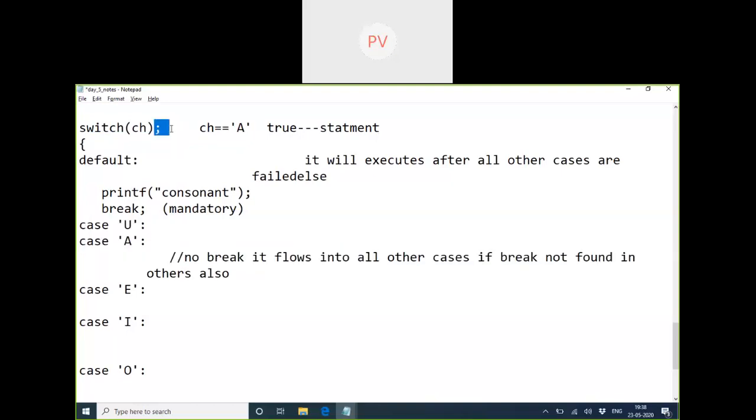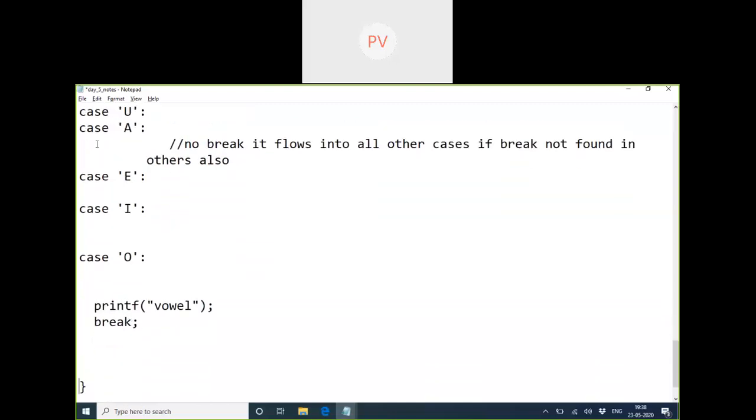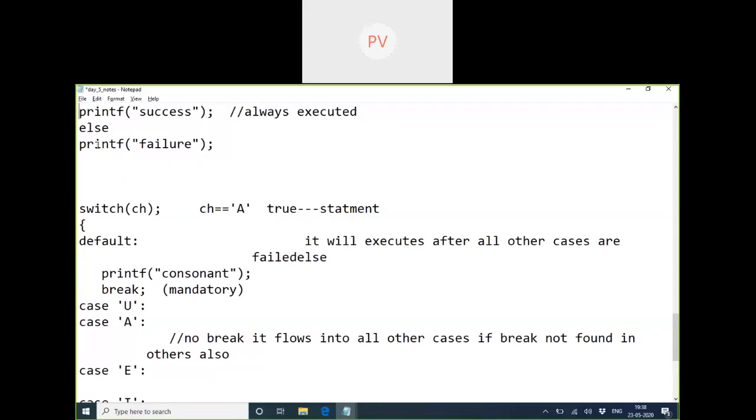It says that cases are outside the switch body. Where is the switch body? It starts here. I've given a big block of switch body till here. So all the cases are now outside the switch body. Because as of now there is no body connected to switch. There is nothing here. Body is here only, empty body. And these are the cases which are outside the switch body. This is not the switch body. Switch body is before the semicolon, which is an empty body. Right? So this gives a compilation error. Is that clear?